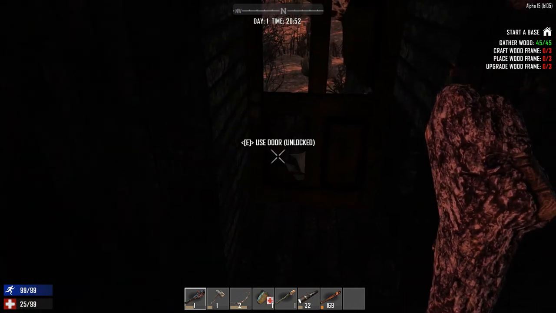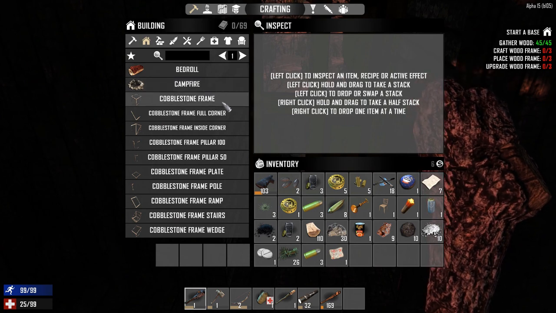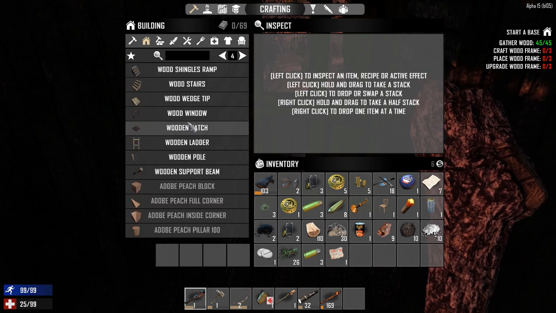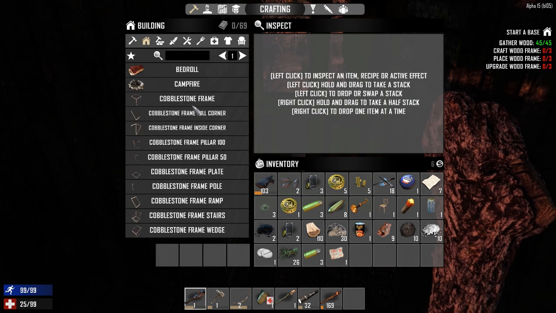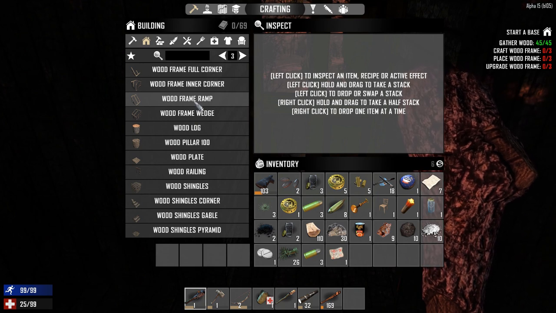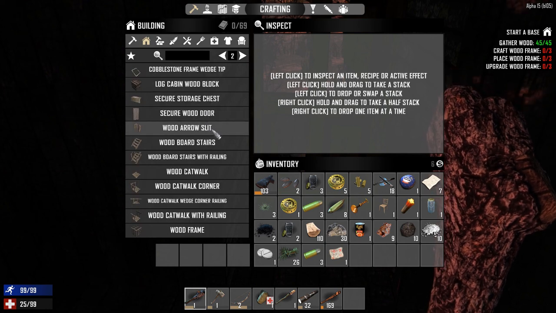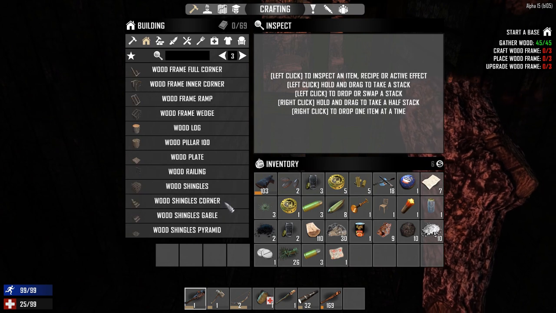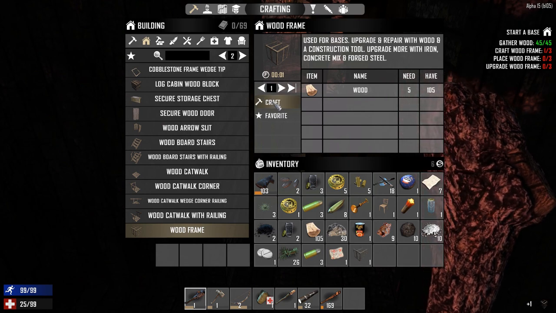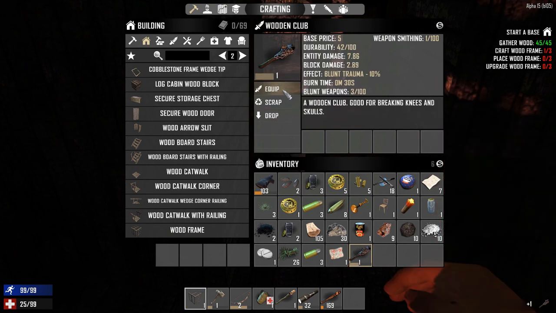Can't we do something here, huh? Can't we, bedroll. Wood frame. Where's the wood frame? Wood frame. Craft wood frame. Frame. Wood. Do you just get a wood? There's a wood frame. I saw it. Okay, let's craft it. Okay, and now we equip it.